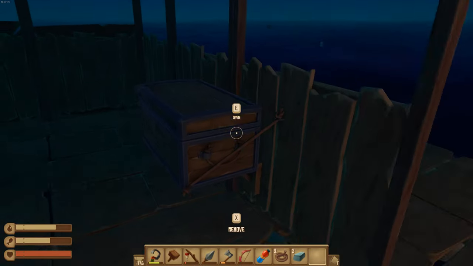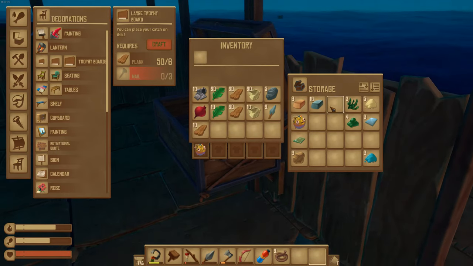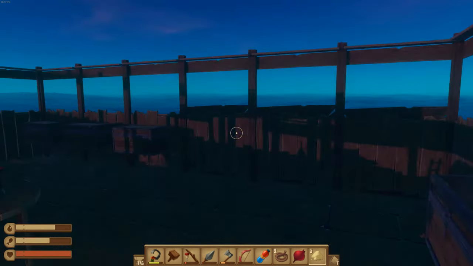Ooh, look, it's a stool. That's kind of nice. We've actually done all the metals now. We've done all the metals and the copper ores. I guess we can do up the sand.